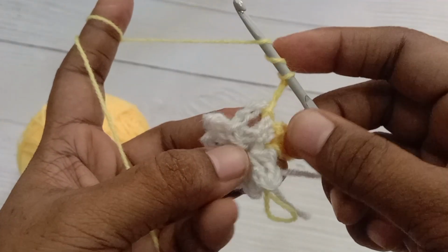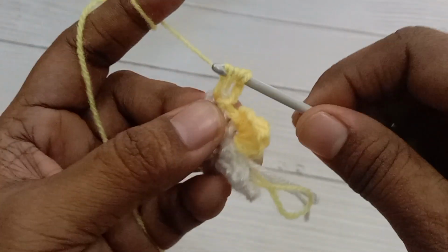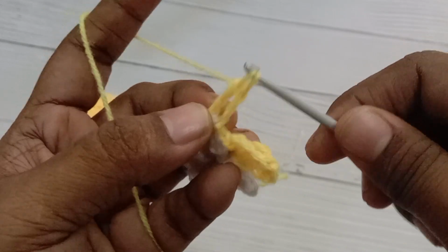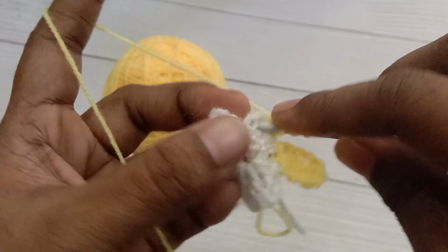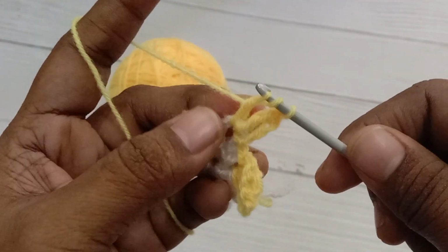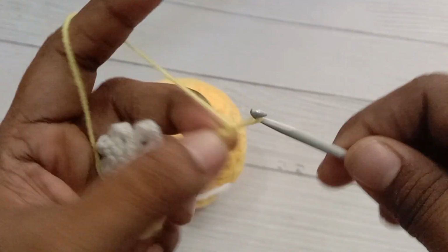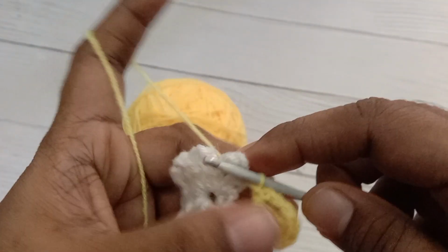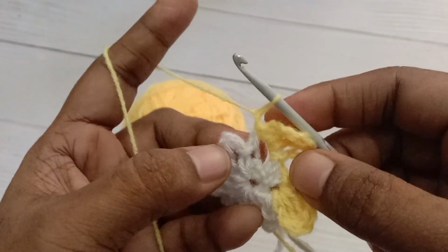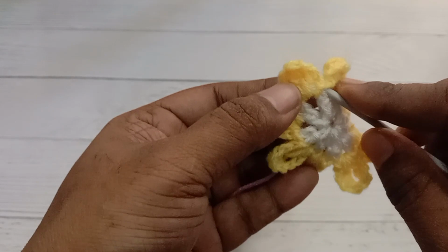yarn over twice, insert hook into loop, pull yarn over and pull through 2 loops, again yarn over, pull through 2 loops, again yarn over and pull through 2 loops. Make one more. Chain 3, slip stitch in the same loop or space, chain 1, go to next, slip stitch. Now repeat this around. So here I have completed the flower.